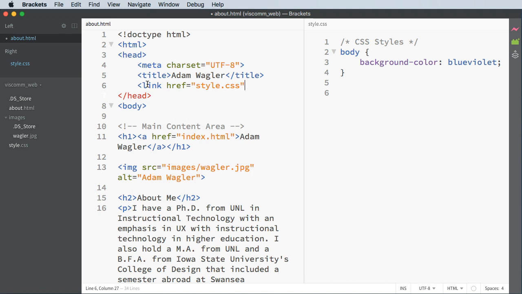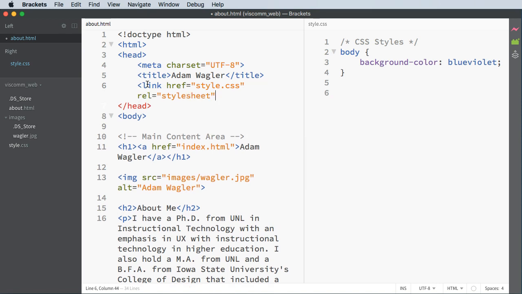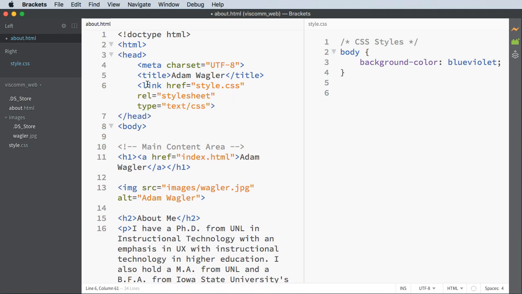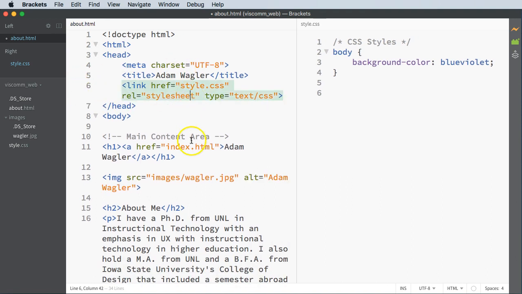Now we're going to pick that style, right? And we're going to type in a few other ones. There's a rel that we need to have, and it's called a style sheet, and then another space and a type, text/css, right? Now the last thing we need to make sure we do is put a greater than sign. So I'm going to kind of move this around so you can see it a little bit better, right? So we just wrote that part there, okay?